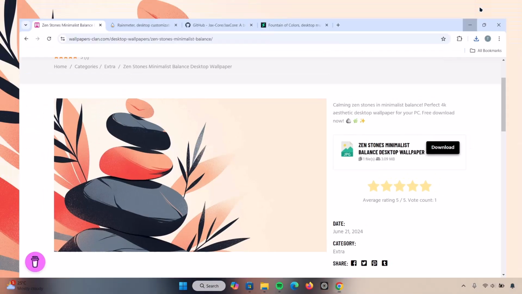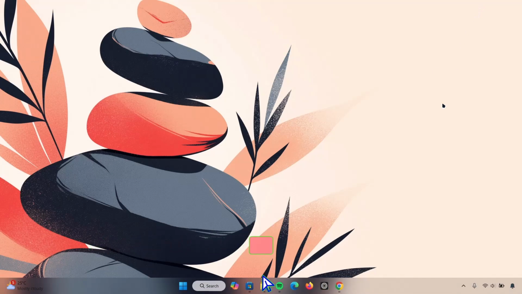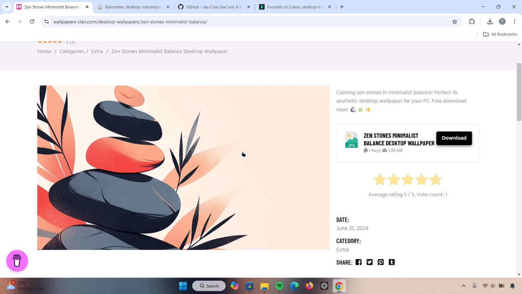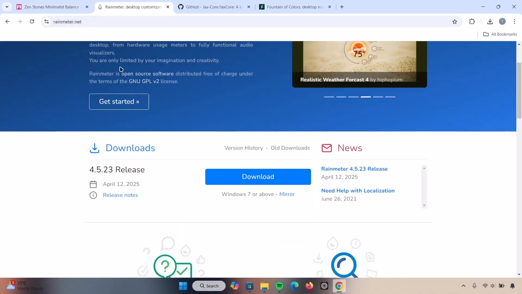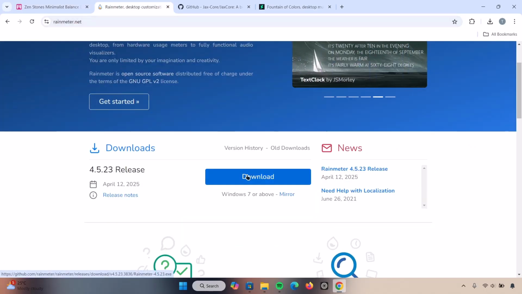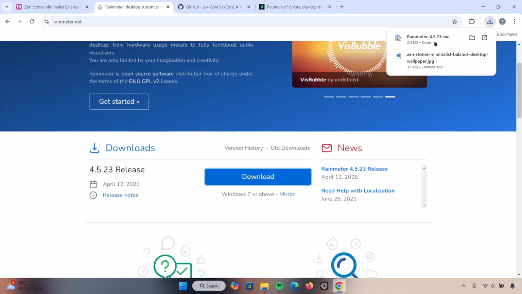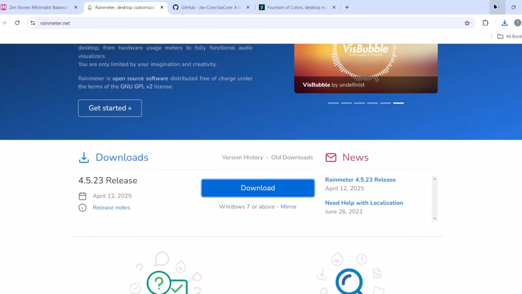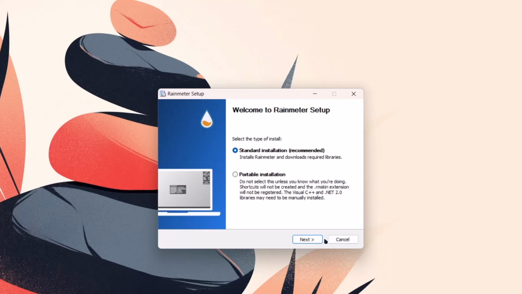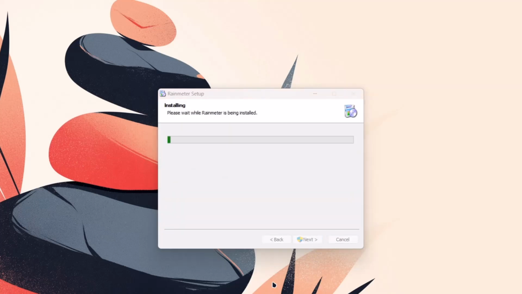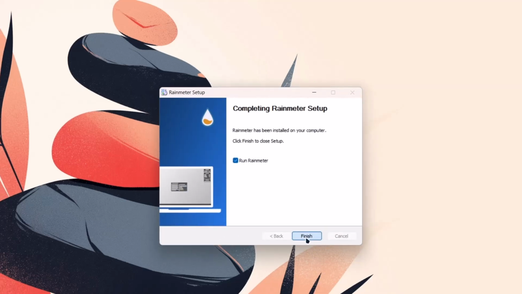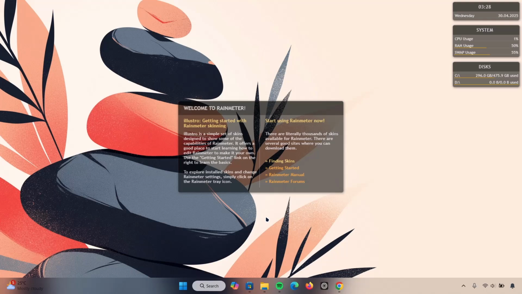And when you minimize this, now as we can see, we have this beautiful wallpaper, and obviously we're not done yet. We're going to proceed to the next one right here. Go back to the browser. Now quickly we're going to download Rainmeter. We're going to click on this icon right here. Click on that. Now once that's done, we'll proceed to this .exe file. Just click on that and we're going to minimize this. Go on to OK. Select next. Install it. And finish. So by default, after installing Rainmeter, you're going to get these skins.